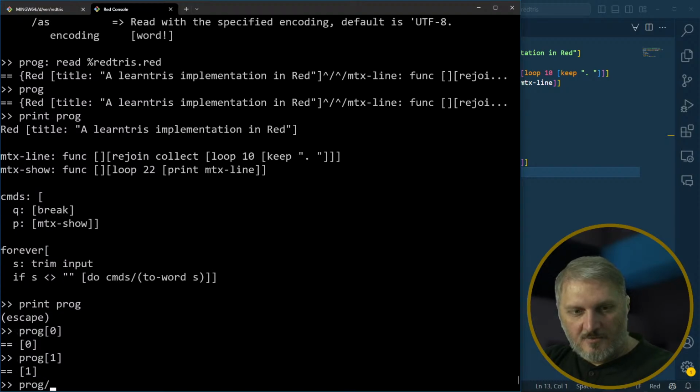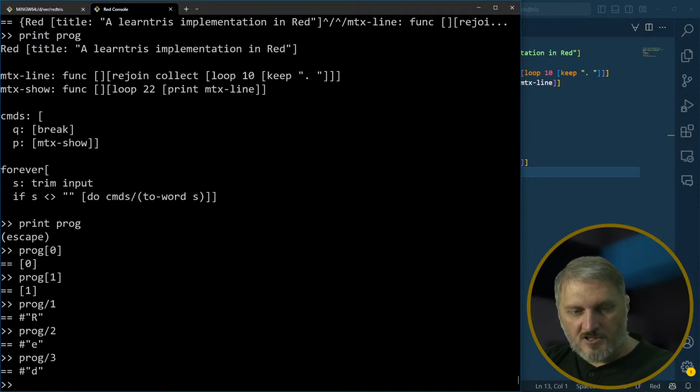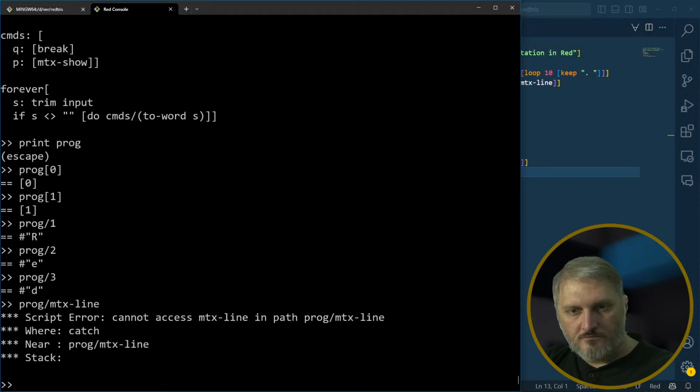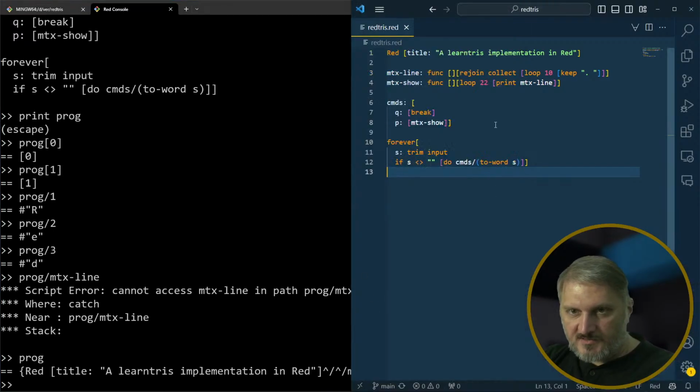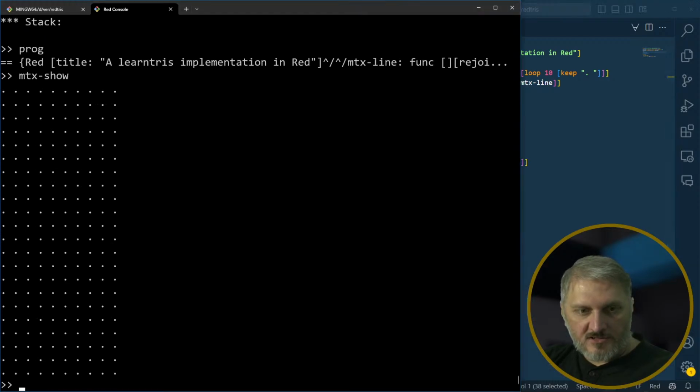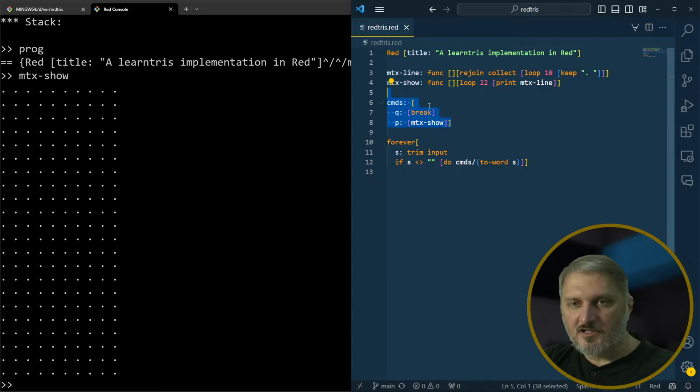This is not it. Prog 1, prog 2, prog 3. Oh, okay. So it's a string? All right, well, there's some weird dynamic stuff going on here. Doesn't matter. I wonder if I have matrix show. I do, because I did load it, it loaded all those things.